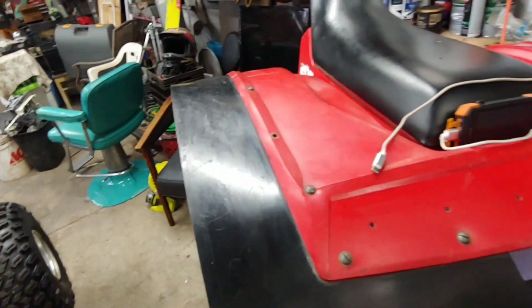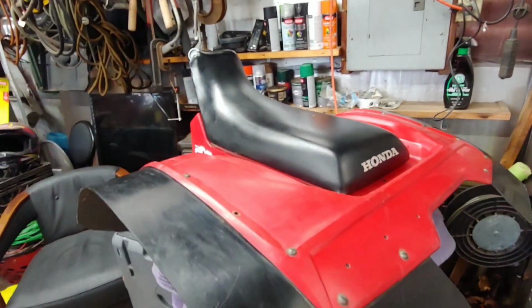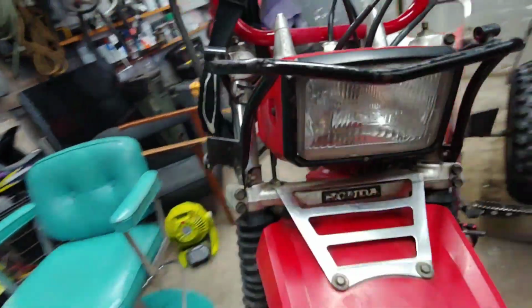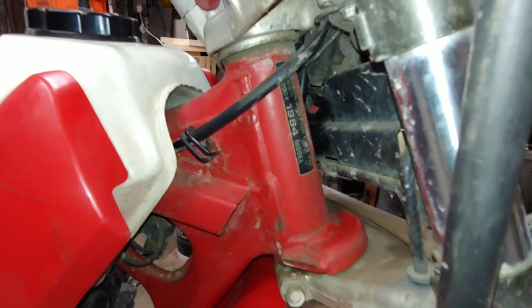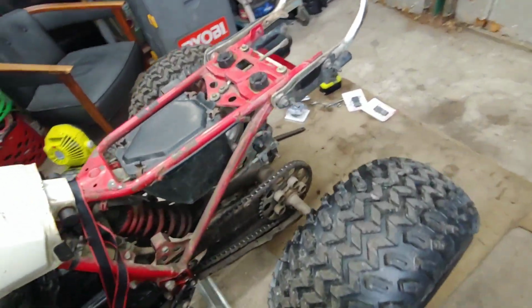It is the original plastic. It is a little melted on the one side from the exhaust over here, but it ain't too bad. Original seat cover, one little hole in it. I believe this is an '84. Yeah, I don't know if you can see that. Yeah, '84. So, alright, I guess we'll get started on this thing. Get her fixed up.